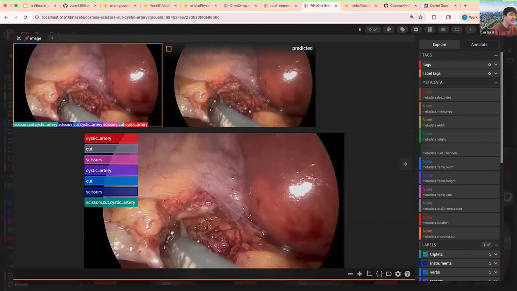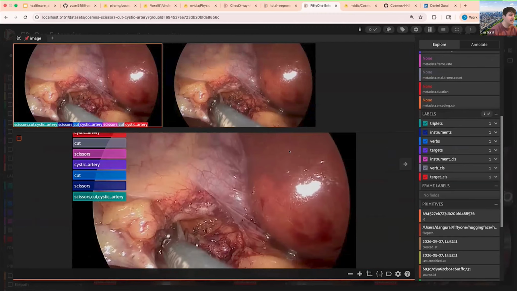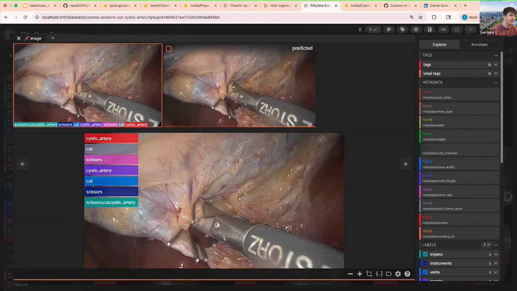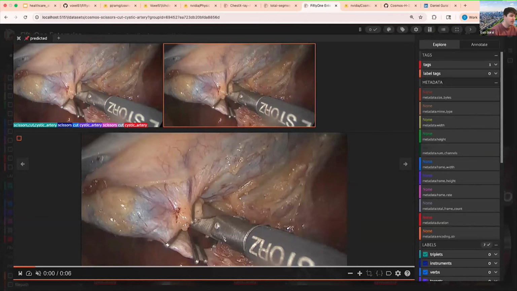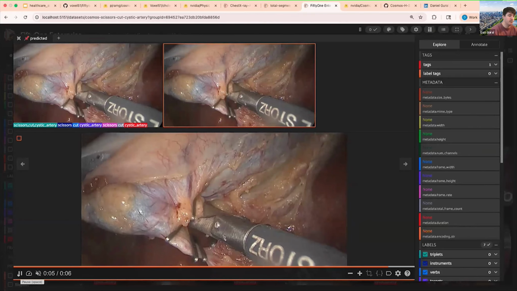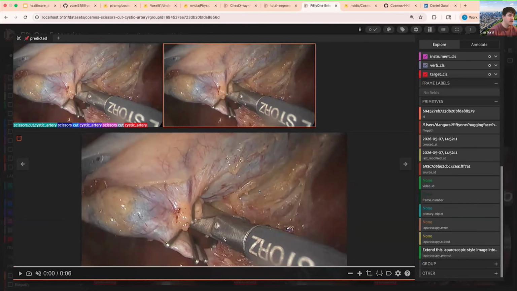In this case, we're taking that Collect 50 dataset that we were just looking at, passing in the image, and having Cosmos augment our dataset to produce a video predicting what the robot arm is supposed to be doing based on a specific instruction passed to it. This is what a Cosmos Predict model output would look like, and we can do this for many different body parts. We pass in a specific image, we go to our predicted video, and we're able to get this kind of 6-second clip out, giving it a little bit more physics of what it looked like. And of course, with different controls and different prompts and more aggressive instructions, you can have a little bit more robust movement here.